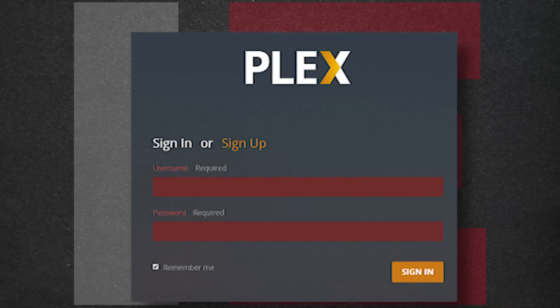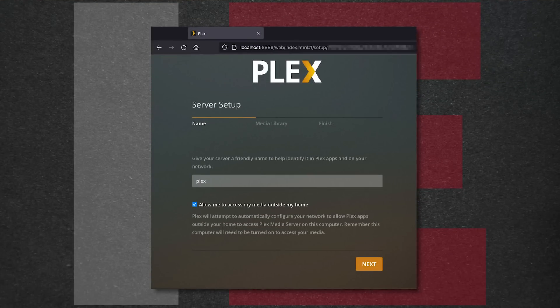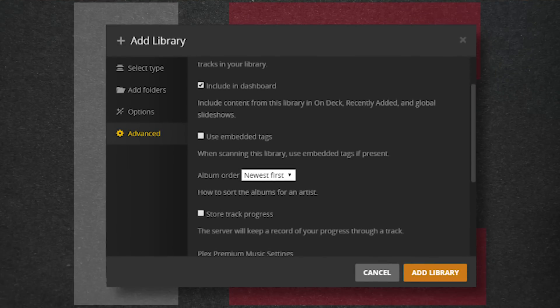Let's configure some settings to make sure you're able to actually watch and listen to your media. Once you open the Plex app, it will prompt you to make an account — but don't worry, while there are some paid features, it's completely free to use the full basic functionality of the service. Once you're in, it'll prompt you for a friendly name, which is just a name that makes the Plex server easier to identify. You can also opt into connecting your server to Plex to access it from outside of your network, but that's not required. Once we're in, we can start adding our media — click the Add Library button, then choose the appropriate library type, and you can name the library if you want.